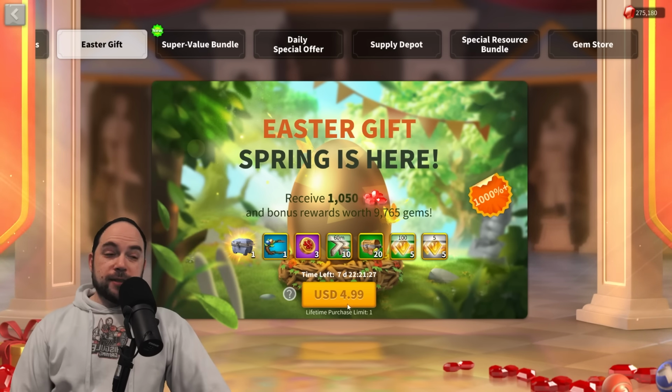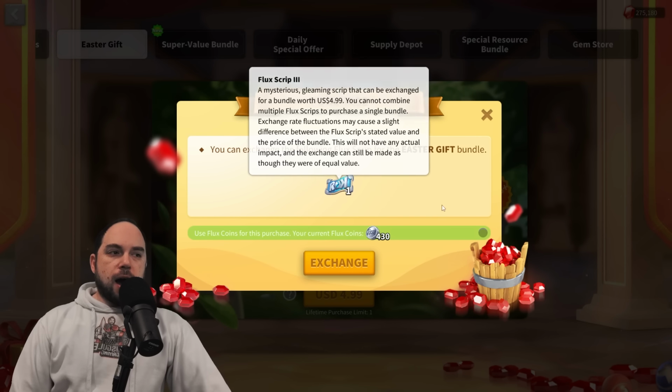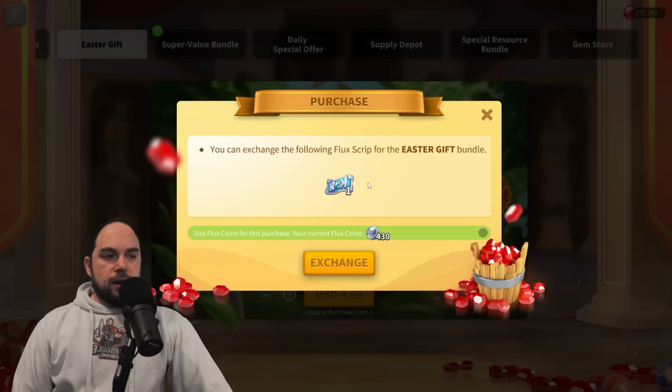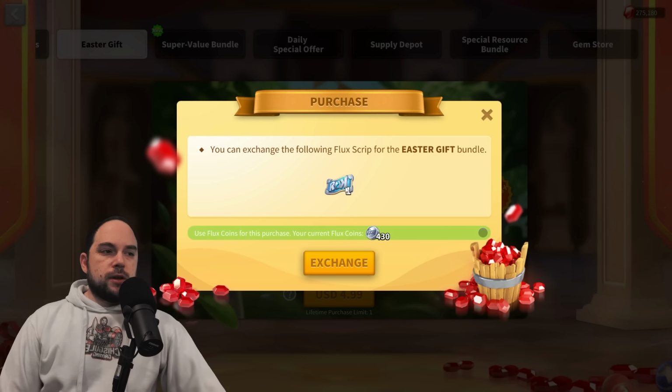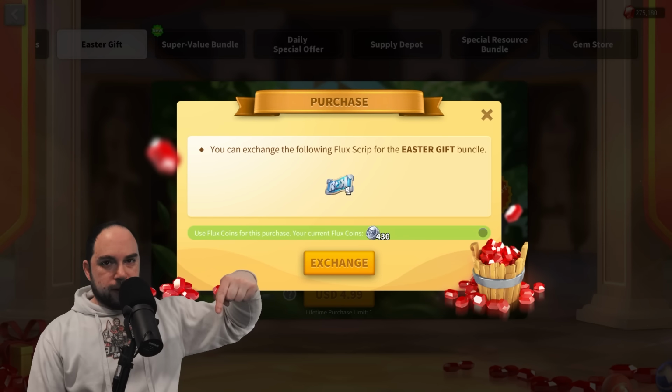I don't really care about that. I'm going to make these purchases using my Flux scripts. I pre-purchased these right before making this video on the official Lilith website. That's who makes this game. Link will be in the description, okay?